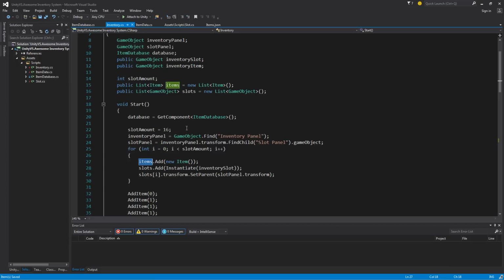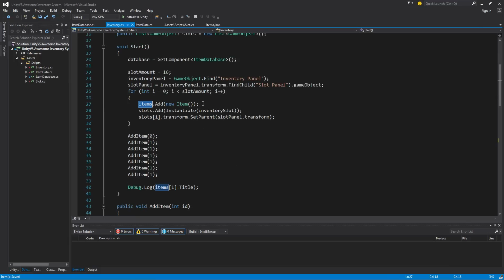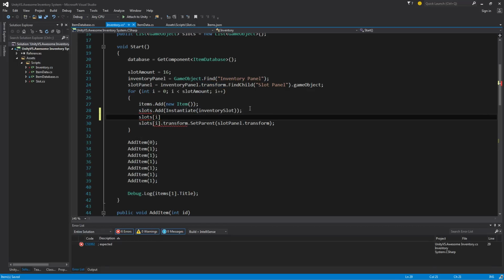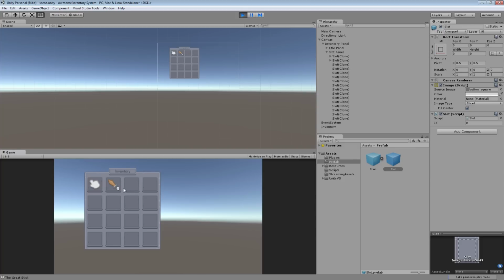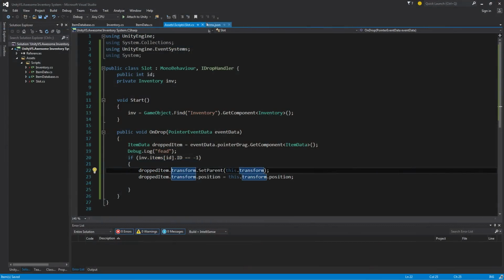And to do that, we'll go to inventory. And when we add a slot, we'll just set the ID. Pretty simple. slots[i].GetComponent, and it will be Slot, I believe, yeah, Slot.id is equal to i, because i is the current slot we are looping over, and that will set that slot to be equal to 0 through 20: 0, 1, 2, 3, 4, and so on. If I click play now, we should be able to drag an item from one slot and drop it into another slot. I know this is a crazy amount of work to get this to work, but, oh, it's still not working. I think I know what's going on here.